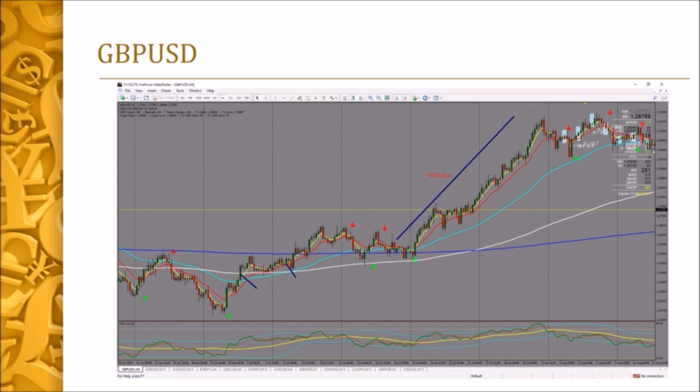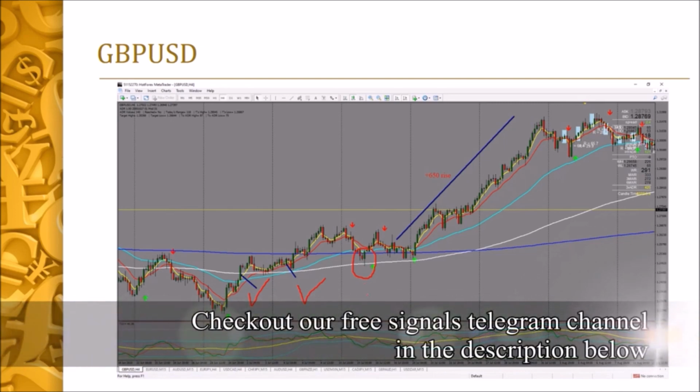So from this point, we can see there was a crossover of 13 and 50 here, which means our first condition was met. We had the 50 and 200 crossover here, so our second condition was met. Then what we were now looking for is price to pull back to the 200 EMA and offer us our zone of interest. When price did that, at this point, that is where we were now supposed to look for a multi-session W in order to go long.